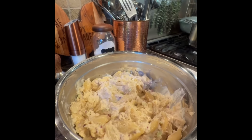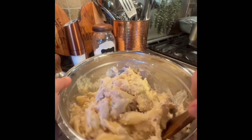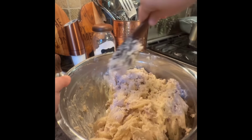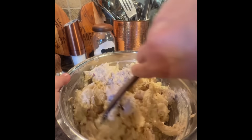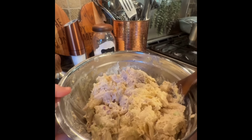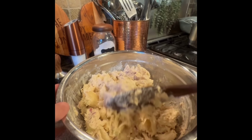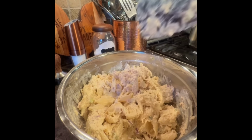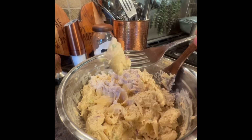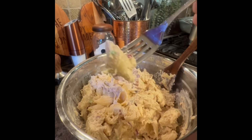Okay, this has been in the fridge for 2 hours and you can really see how it has thickened up. It's thick. It's not super moist anymore. Now tomorrow when you go to eat this, it's gonna be perfect. I think it's perfect now because like I said, I like mine a little moist, but you see how it's thickened up though? See, you got to roll with it, with making it a little extra moist. I know everything in your gut tells you no, but trust me, the payoff is there. So when you get a bite of this, okay, you're getting the red onion, the celery, the green onion. You get it all in one bite.